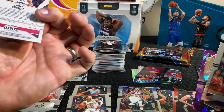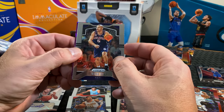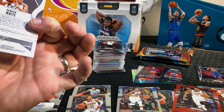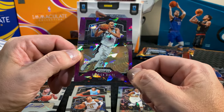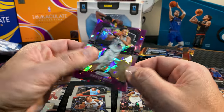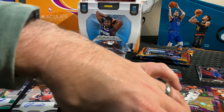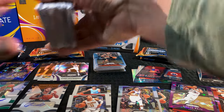And then we got Landry Shamet. I got a ton of Landry Shamet. If that's your boy, man, hit me up. I'll let you know what I got. We'll figure something out. This card back here has got me, it's a Spur. So we dealing with some Derek White. This, I don't want to call it cracked ice. I don't know which one this is, man, but that's freaking gnarly. Look at that thing. Shimmy shine. Derek White. This is card number 70 of 149. It's pretty rad how they get that prism finish. That's cool. Lots of shine, though. And we got Jason Kidd. Super stud.